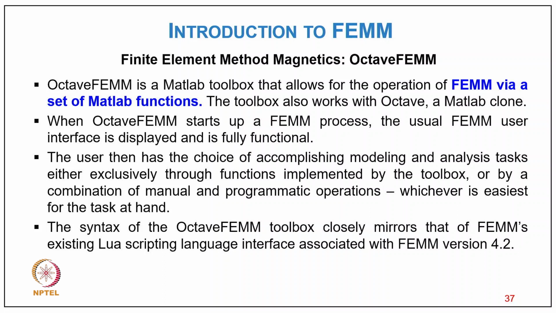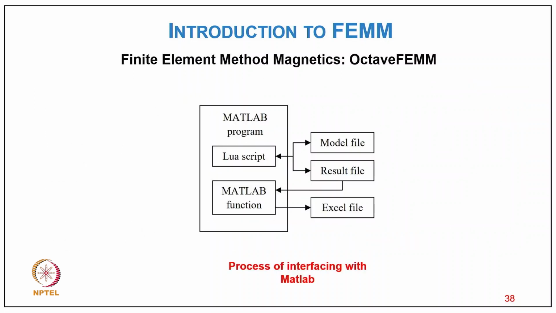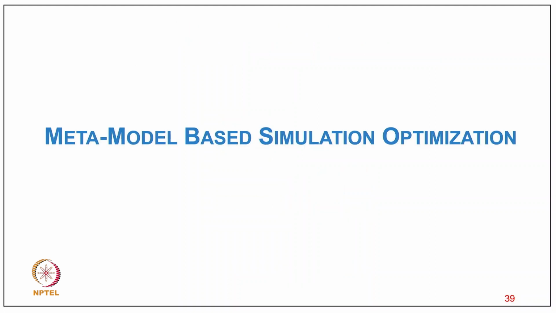And the syntax of the OctaveFEMM tool closely mirrors that of FEMM's existing Lua script language interface associated with FEMM version 4.2. And here is the process of interlinking with MATLAB. So you have the MATLAB program, Lua script, and it goes to the model file, then the result file, and comes back to the MATLAB function, which goes to the final Excel file.